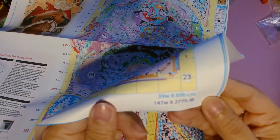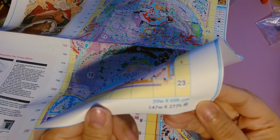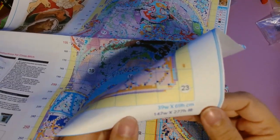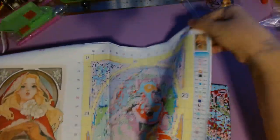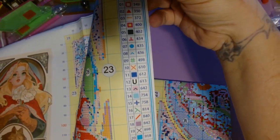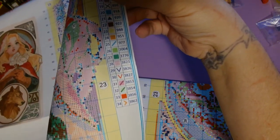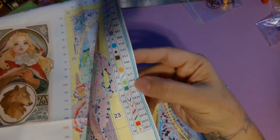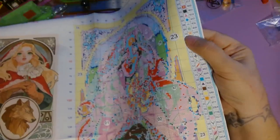Shows it is 39 centimeters by 69 centimeters, which is slightly different than what it says, but only by one. And then 147 stitches by 277 stitches. That's 34 colors. Good mix of symbols and colors. Doesn't look like anything too similar. I mean, there's 2 greens, but one's really light and one's dark, so that shouldn't be difficult.